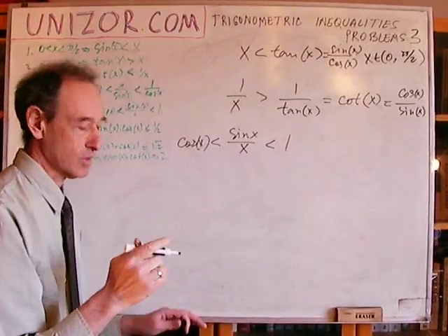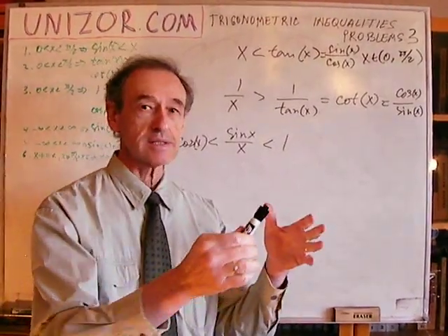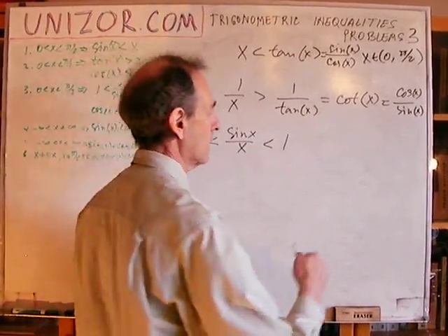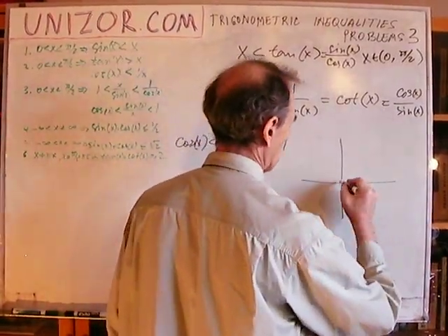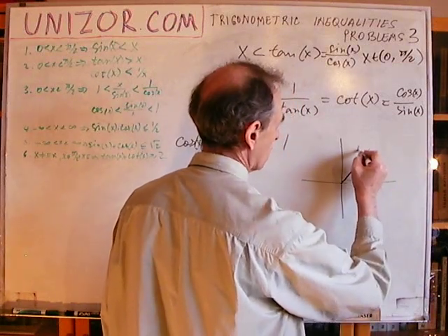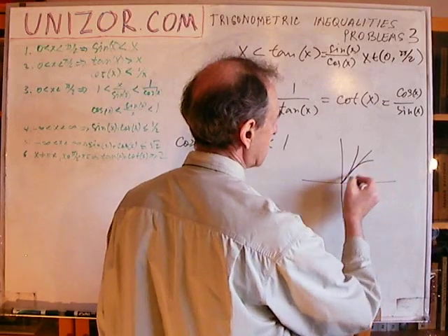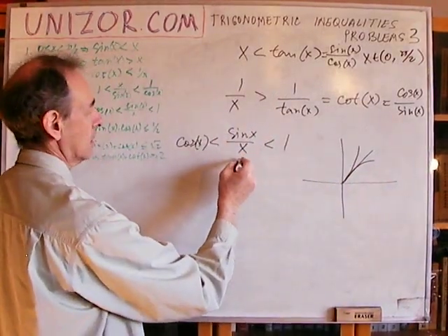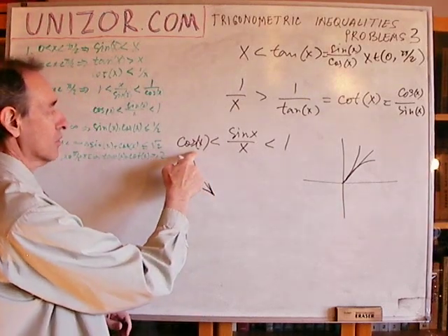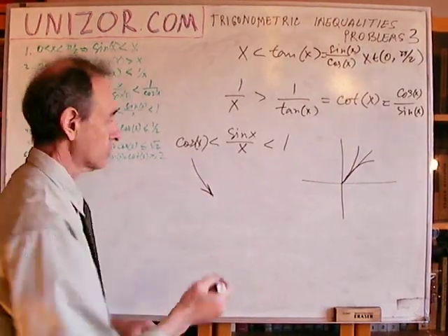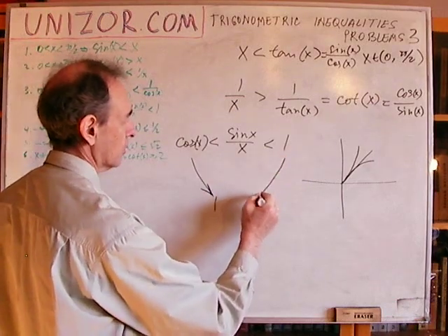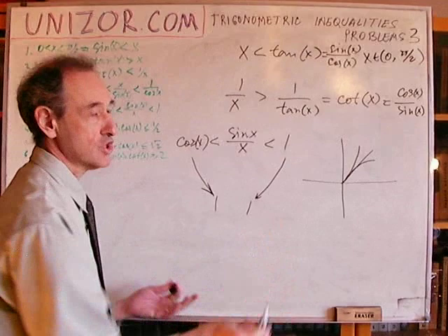And here is an interesting thing. As x is getting smaller and smaller, the angle, so in the graph, we are getting closer and closer to zero. So sine x divided by x. Now, this thing, if x goes to zero, cosine of zero is 1, right? So it goes to 1, basically. Now, this one also is not changing, that's 1.